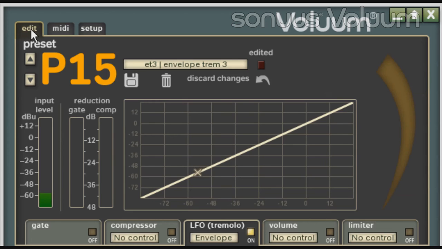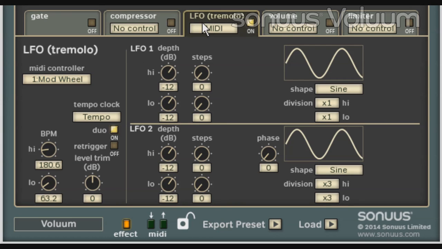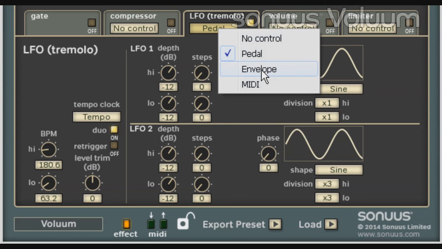Beyond that, when you have an effect set up, if you set something to be MIDI controlled, you get a new parameter, which is the MIDI controller, and that responds on the MIDI input channel that you've selected, and it works just like you would have the pedal. So if I set an effect to be pedal controlled, then if you say the LFO, for example, here, you've got the high and low BPM, that's a high and low position of the pedal. If I set it to be MIDI controlled, then that high and low is the high and low position of the MIDI controller. So it's like a remote foot pedal.